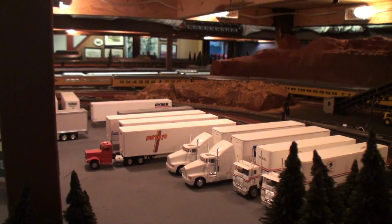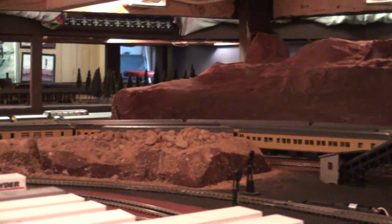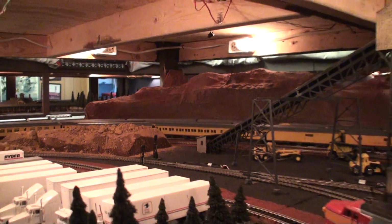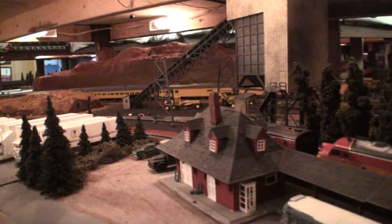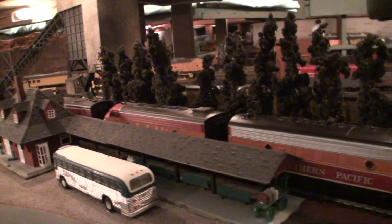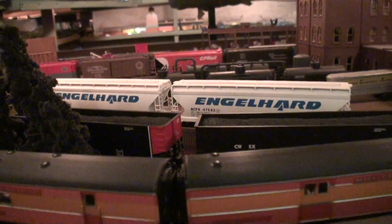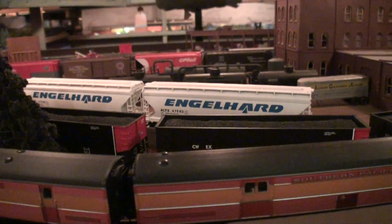Over here on your right is the Laramie Station in Wyoming. We've got a Southern Pacific train in here right this minute, detouring. Southern Pacific Daylight has no business being on this route, but that's where it showed up today. And we have a Wyoming coal train from the Powder River Basin on the second main. He's over there at the mine loading.